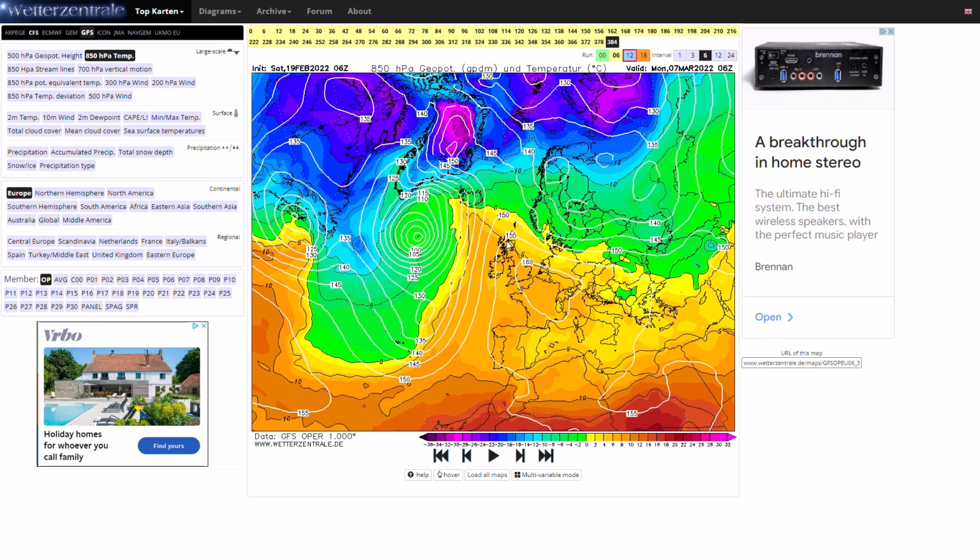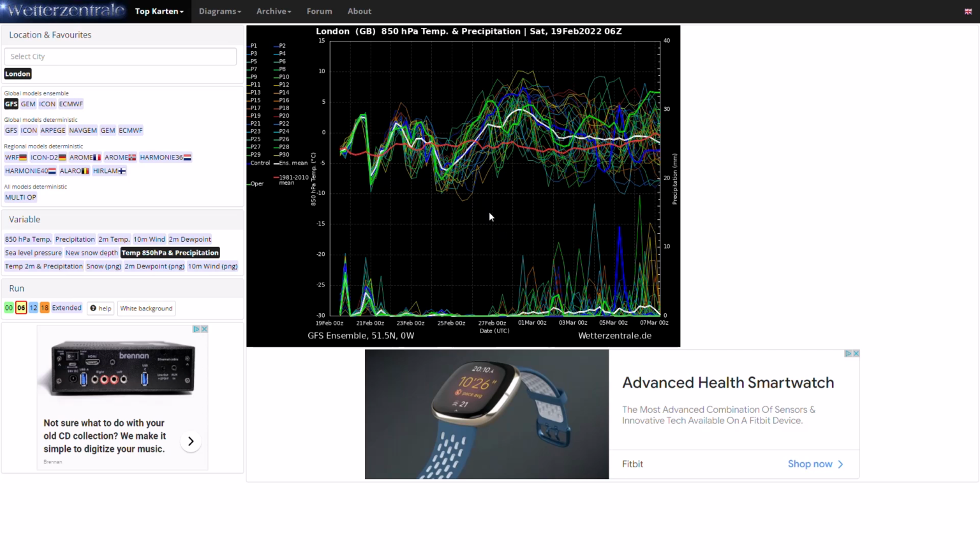Now, if we do have a look at the GFS Ensembles, you can see this well reflected over the next week or so, remaining very unsettled. A lot of up and down conditions. Sometimes the upper air temperatures get up to around 5 degrees at 850 hPa, or around 3 or 4. Other times getting down to nearly minus 10 degrees, especially further northwards and westwards. A lot of up and down conditions, 10 degree swings at 850 hPa.